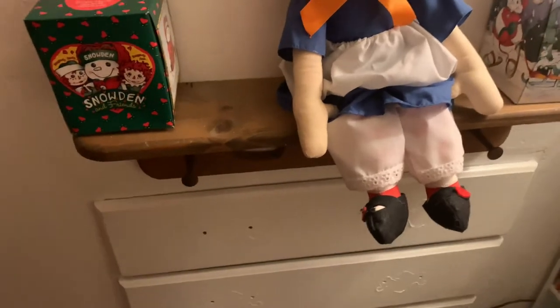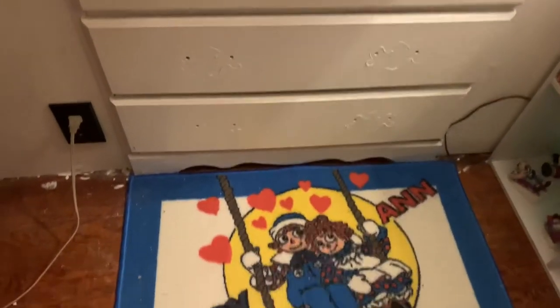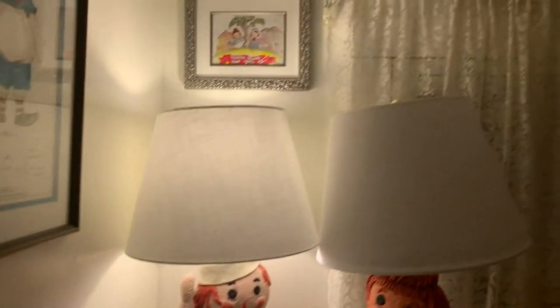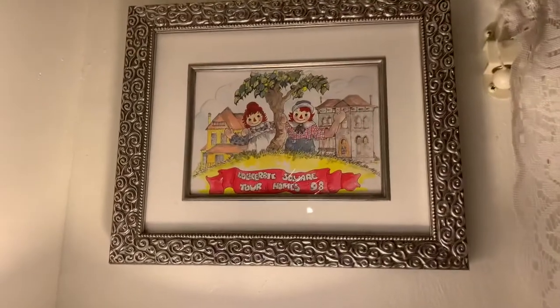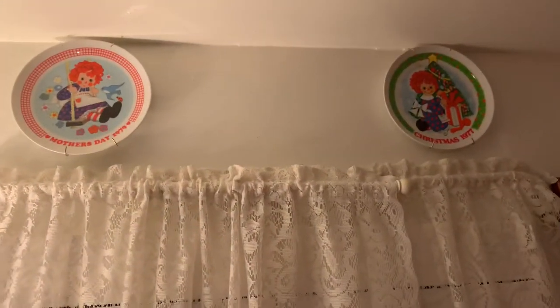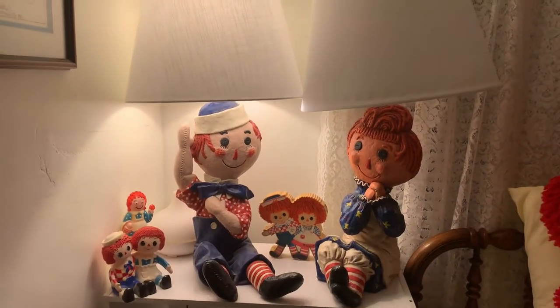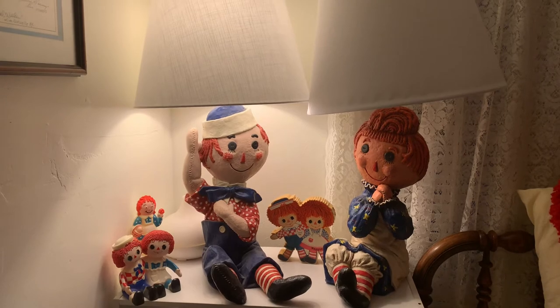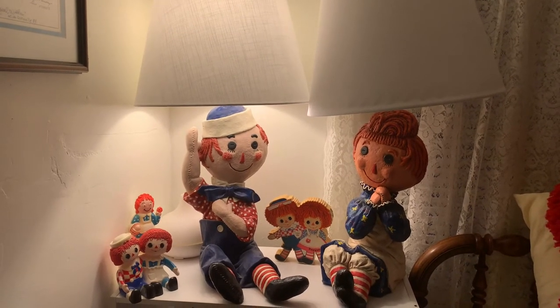I did have Jeff build in a dresser. I do not have the knobs painted, but there are knobs. We've got a little paint and stuff on the floor that we've got to clean up, but almost not quite done. This is from a tour of homes that happened in Indianapolis, Indiana in 1998. Up here are these plates — this is Mother's Day 1979 and Christmas 1977. Jeff has to fix the Raggedy Ann lamp, but we've got the parts to do that. It's just the part that holds the light bulb, so we'll get that done.